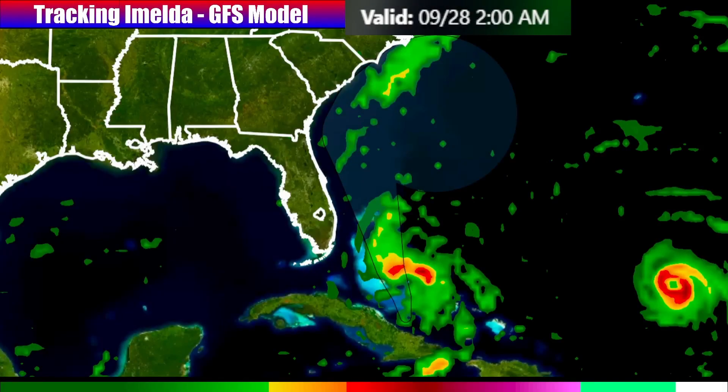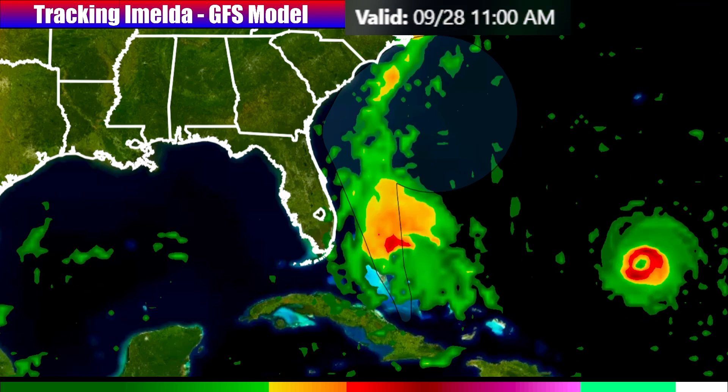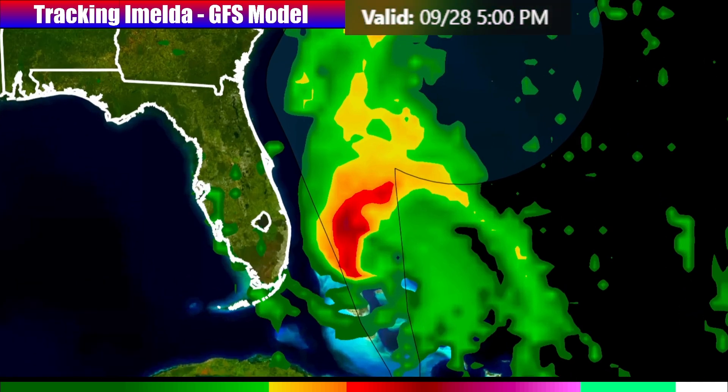With that said, it makes sense to take a look at the most likely scenario using the GFS model, which has been on par with other models and with the likely eastward shift from Monday into Tuesday and Wednesday. Starting the playthrough into the Sunday time frame, you can see the storm making a northbound push with the low pressure center only a couple hundred miles offshore of Florida. That brings the outer edge of likely tropical storm conditions only 50 miles off Miami, eventually towards Daytona at some point Sunday into Sunday night.